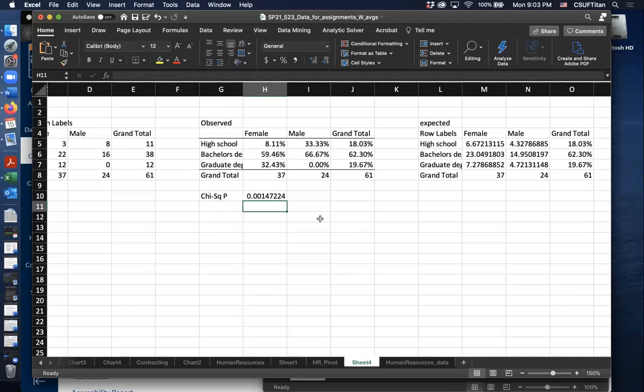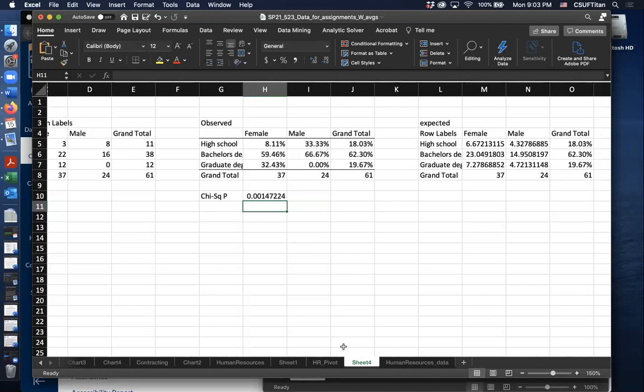And then I would say, we found statistically significant differences. Chi-square is p less than 0.001 in this instance. So they are statistically significant differences. They're both statistically significant, but they're also substantively different. That means to say there are big percentage differences between males and females when it comes to education.